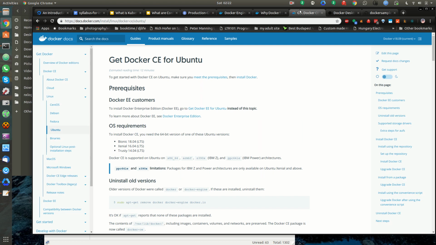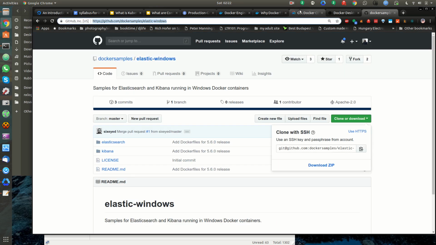So you can go to docs.docker.com, and there will actually be a great how-to guide on how to install Docker on whatever your operating system is. For me, I'm running Ubuntu Linux, and so I have a previous version of Docker actually installed.